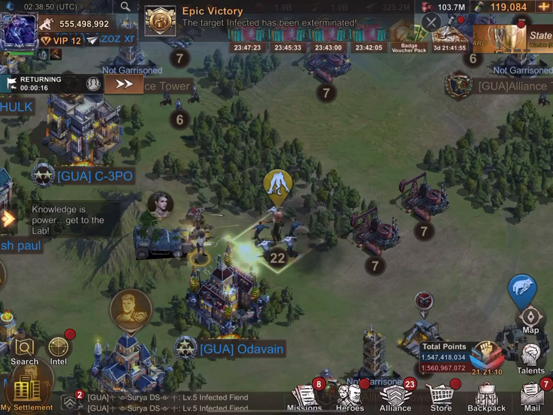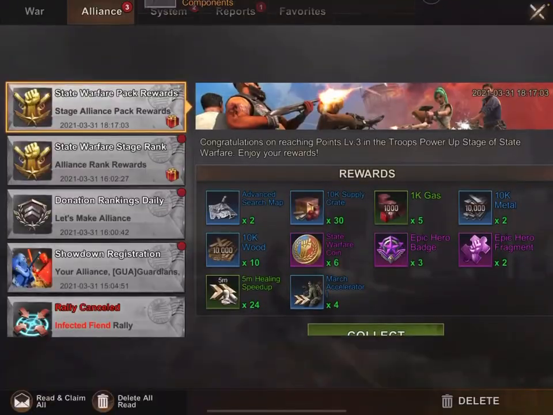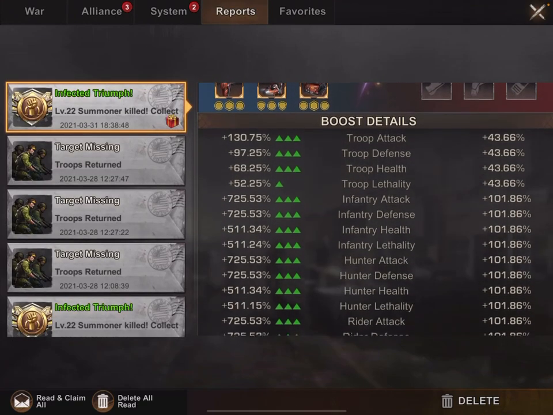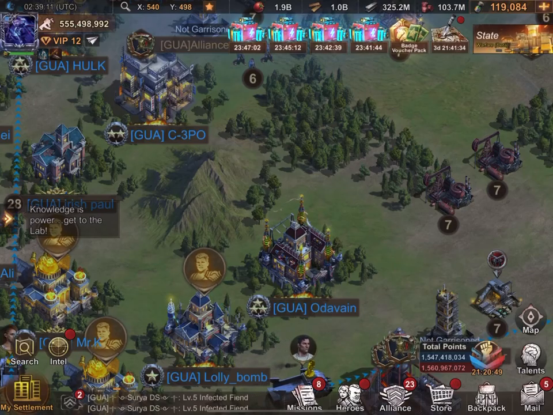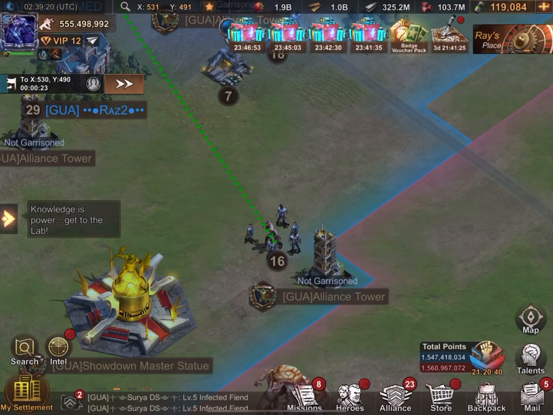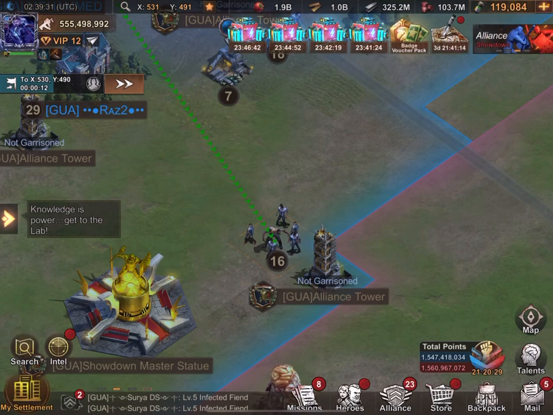Alright, so, I am not even in War Talents. That might have been a little more useful to do. So, without War Talents, let's see here. 725 and 511. Those are pretty solid stats. Let's go hit something again now that I actually put War Talents on. Here, just some random dude. It seems to have gone up quite a bit. 555 million? Wow.